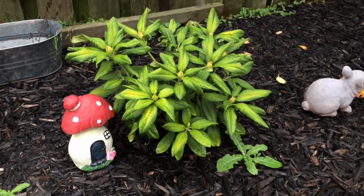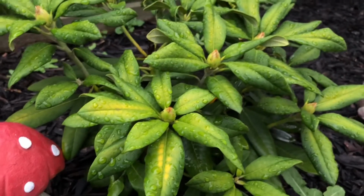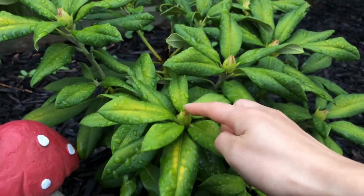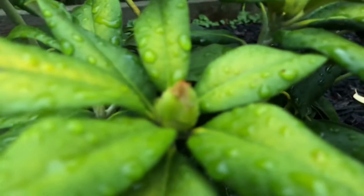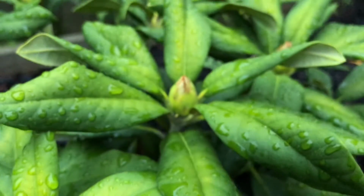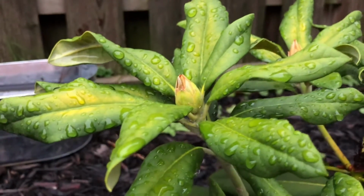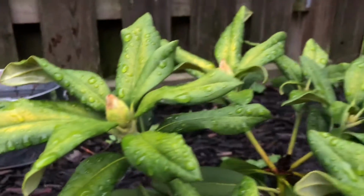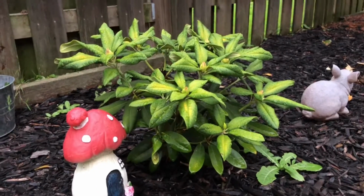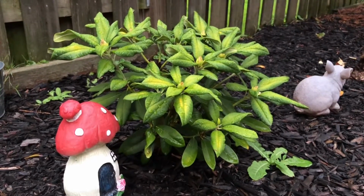And then here's my rhododendron. There are only a few blooms this year, so I'm looking forward to more blooms next year. I think in the middle here, these are the leaf pods that they've sprouted already, but they haven't bloomed, so I think they're going to bloom next year. But the seed pods do appear the year before. So not much growth on my rhododendron. It has grown definitely since I bought it, but not much bigger than this.